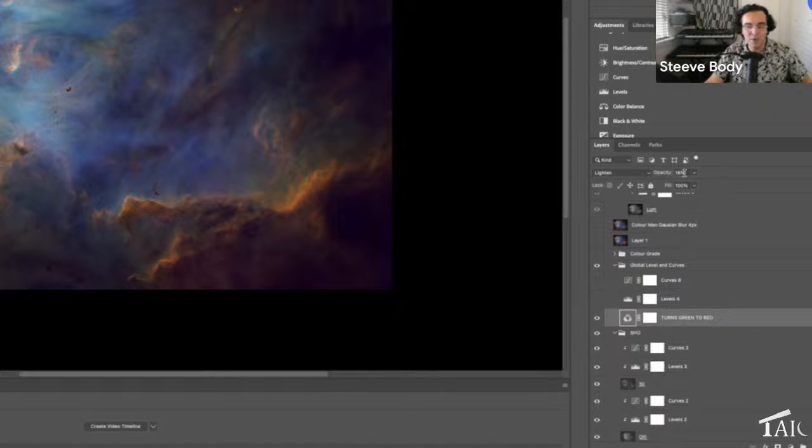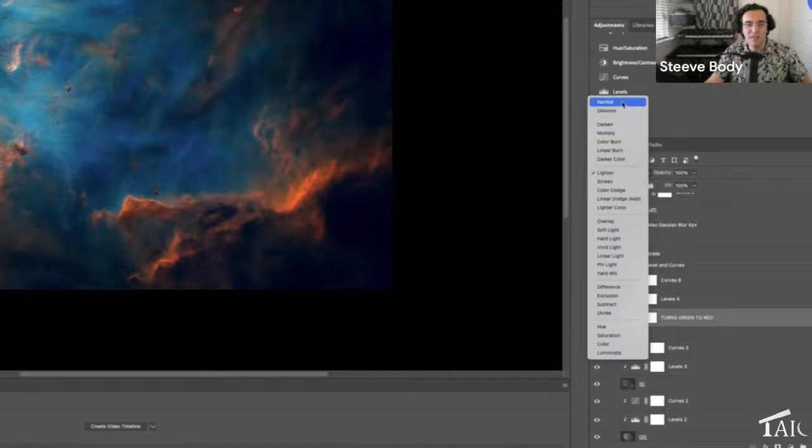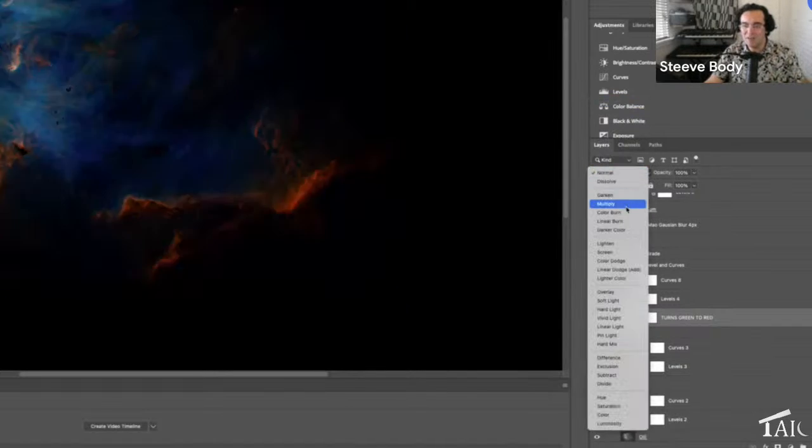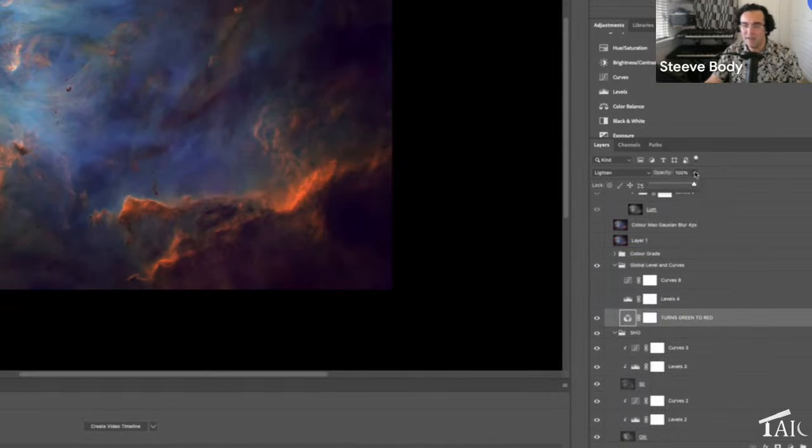So I've got it in lighten mode, and you see it's blended at 18%. If I didn't have it like that, let's put it at 100% in regular mode, you'll see it'll get crazy like this, all right? So typically I use it in lighten, and then I choose how much of that I want to blend in and to reinforce that red thing. So 18% here was just the right amount to bring that up.